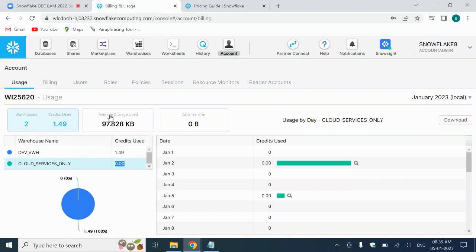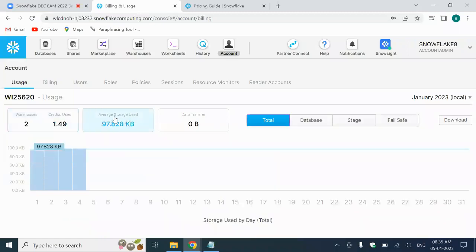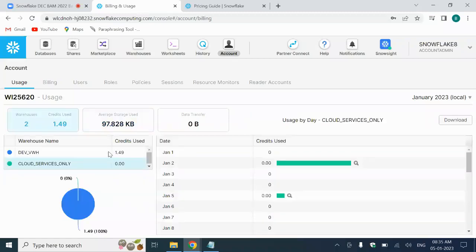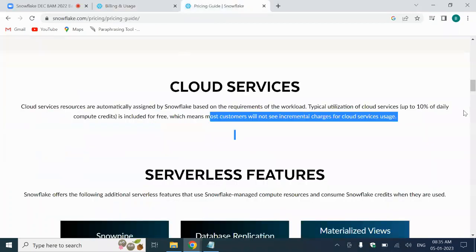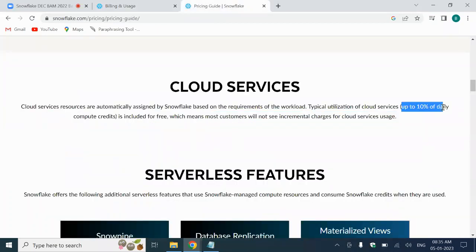Storage charges is our average storage here. So only these two things are being calculated. Cloud services utilization we can consider as free because they have given it for free.